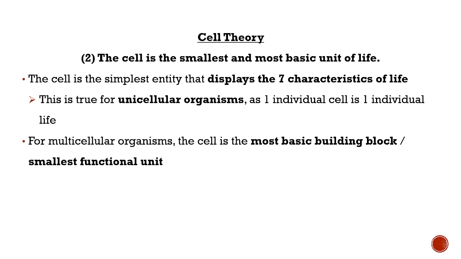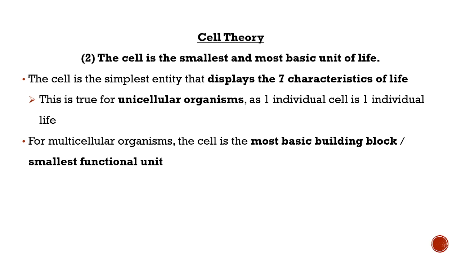So can we zoom inside the cell and just say a nucleus? A nucleus is even more basic, and even smaller than a cell, right? But a nucleus is not functional. On its own, a nucleus doesn't function. It takes a cell to function, right? So that's why the cell is the smallest functional unit or the most basic building block for me as a multicellular organism. So this is what principle 2 is basically saying.